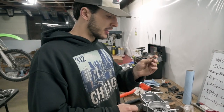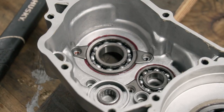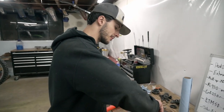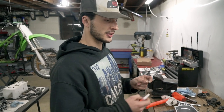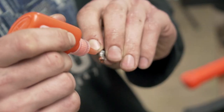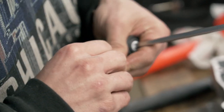Now we're putting the brackets on to hold the transmission bearings in. The factory had red Loctite on there — I'm going to clean that off. There's red Loctite which is basically permanent high strength, and blue which is low strength but still has a good hold. They make an orange color thread lock which is right in between, and that's what we're going to use here. If a bike's manual specifies blue or red, use those. You don't need to go crazy — just get a little bit on there. Just get it tight and the thread lock will hold it in place.